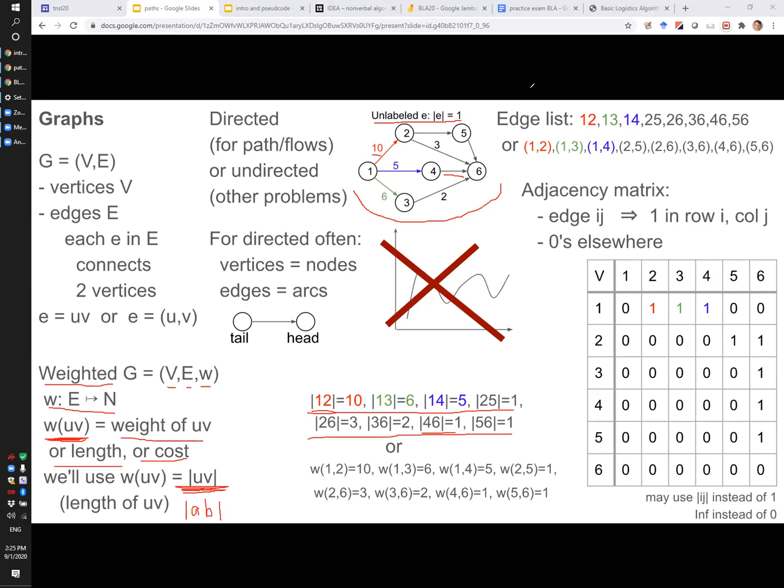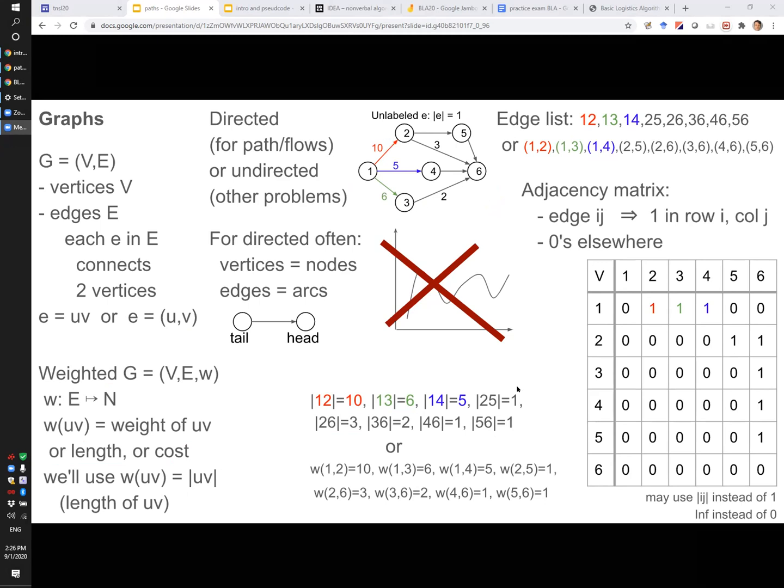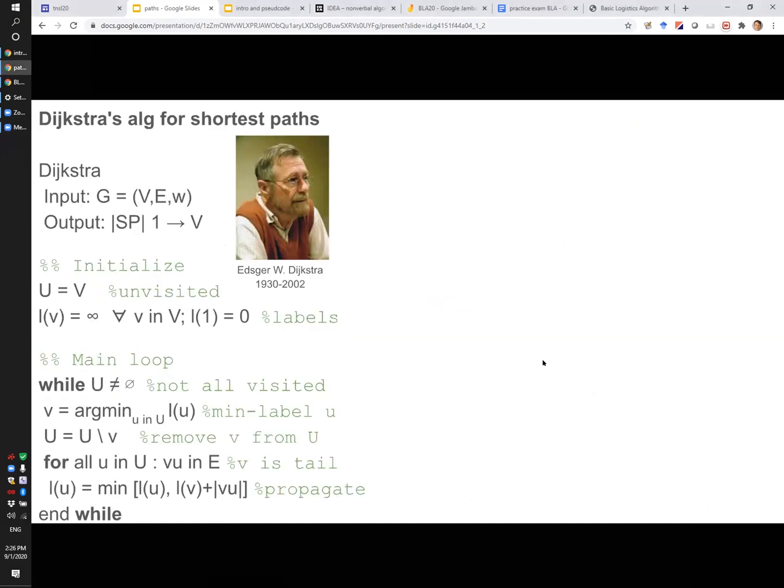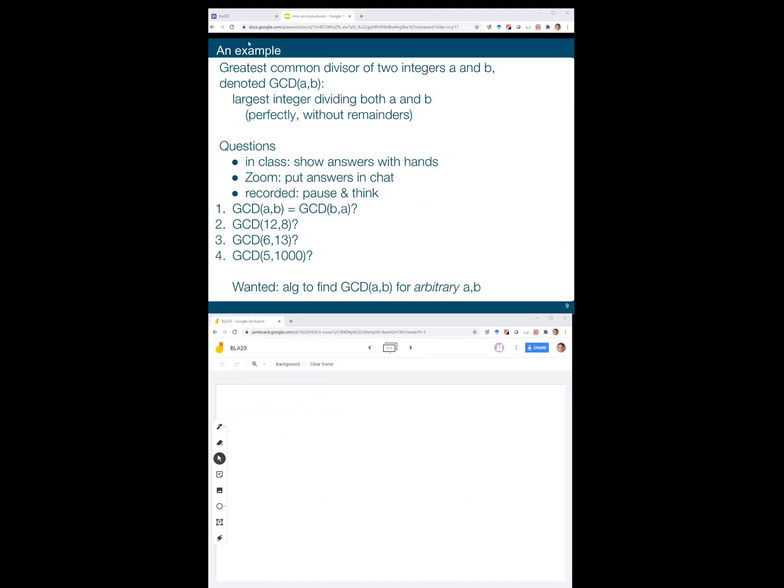So these are the weighted graphs, and in fact, for the shortest path, it will make a lot of sense to use weighted graphs, because the weights of the edges will represent the length of the road, or the time to travel along the road, or another cost to travel along the road, a fuel cost, whatever you're trying to minimize. Okay, and before we go into the algorithm for finding shortest paths on the graph, let's just have an example of graphs and their adjacency matrices and other things.